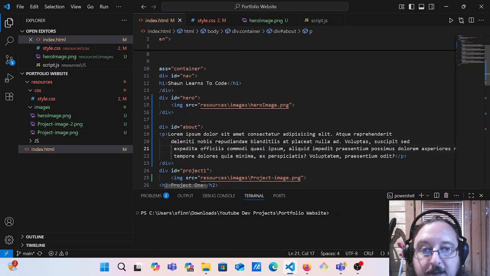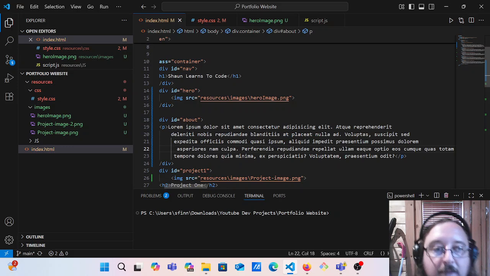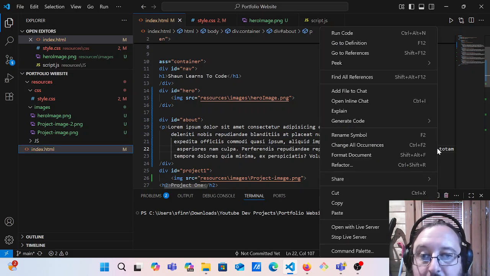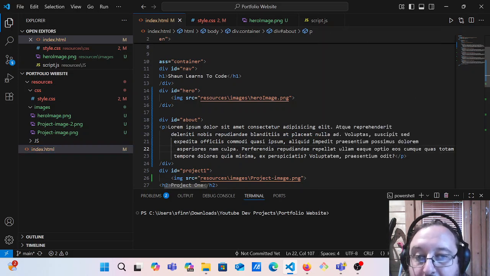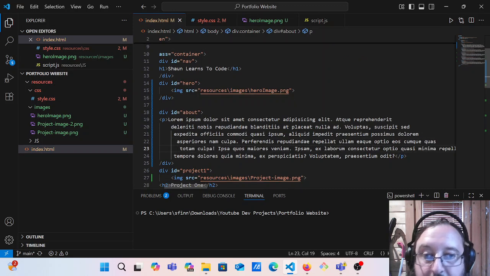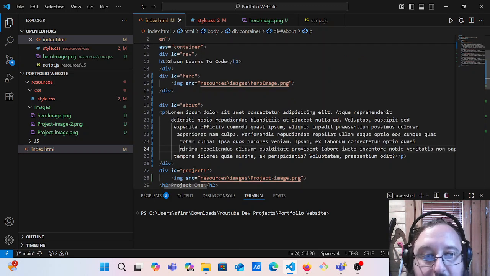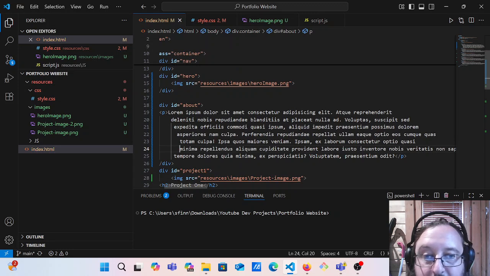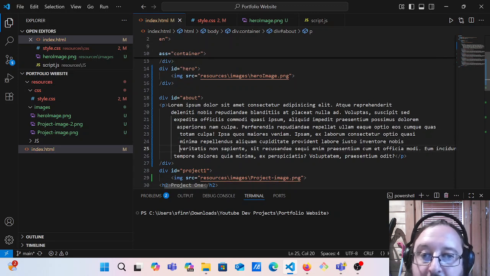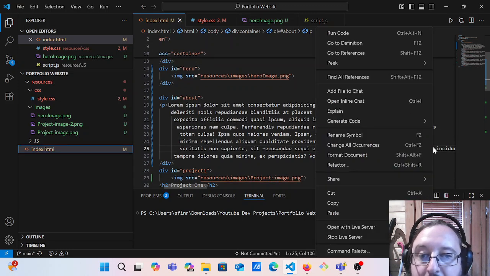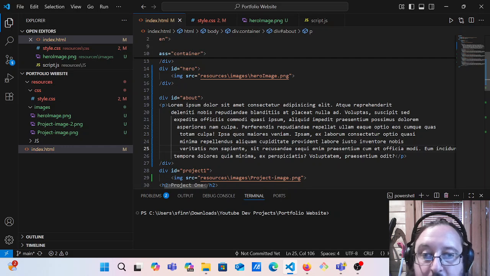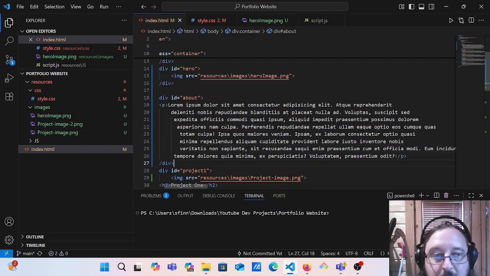It doesn't really matter too much because obviously we'll be working with real text. It's just to see how it looks and if it breaks up those images, and then we'll see what happens from there. Okay, so we've got the about section.